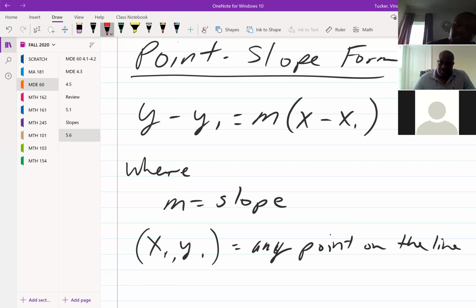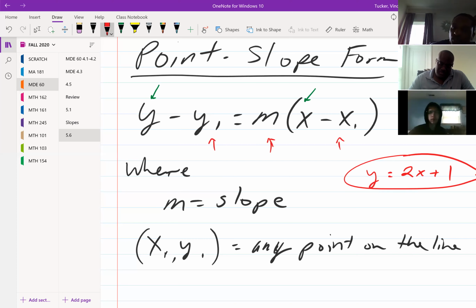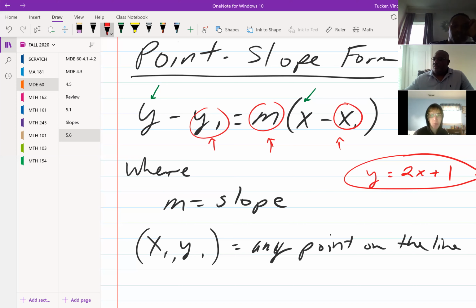Also take note, equations that we dealt with up to this point had an x and y involved. So it could take on the form of, let's say, y equal to 2x plus 1. So this y and this x are supposed to be a part of your equation. Once again, just reemphasizing, the y1, the m, and the x1 are the values that we're going to actually substitute numbers in for. x and y will still be a part of the equation when we're finished, just like this equation over here.